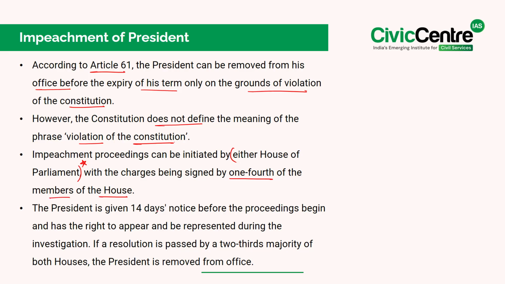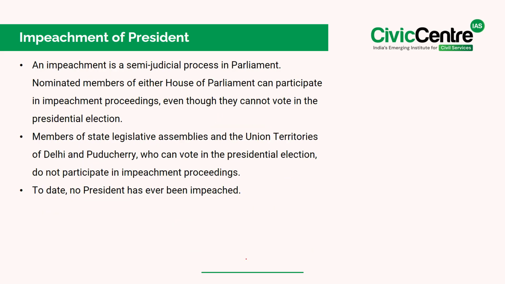Then the President is given a 14 days notice before the proceedings begin and has the right to appear and be represented during the investigation. If a resolution is passed by 2/3 of the majority of both houses, the President is removed from the office. So, an impeachment is a semi-judicial process in Parliament.